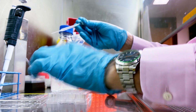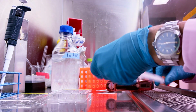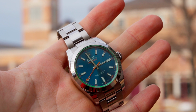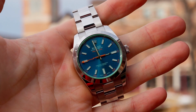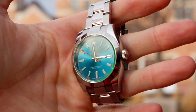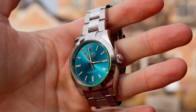It is absolutely beautiful. Oh my gosh. This Z blue dial with that orange second hand, it looks different in so many different lighting conditions, but always looks amazing, which I really appreciate. Some watches can look absolutely bonkers in certain lighting situations, but look really flat and boring in some others. So I really like that this one looks interesting and a little bit different in all these different lighting situations. That I think is super cool.